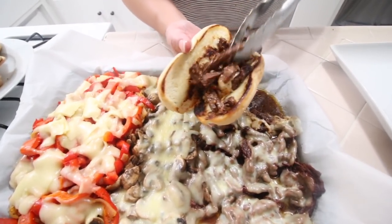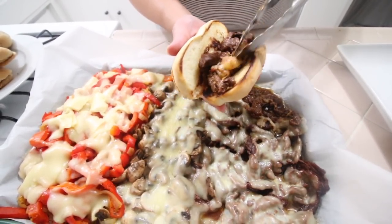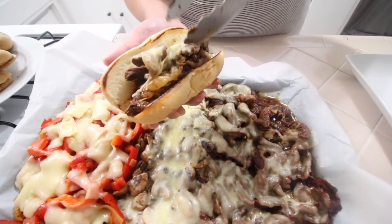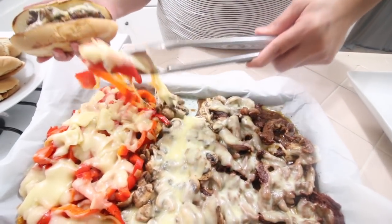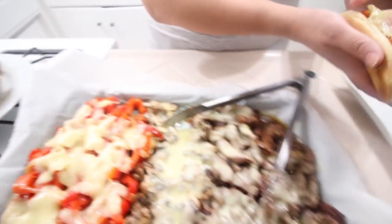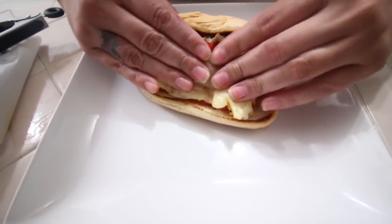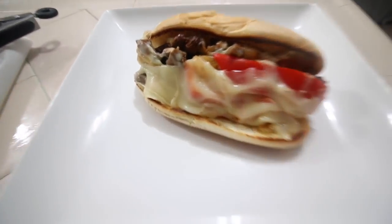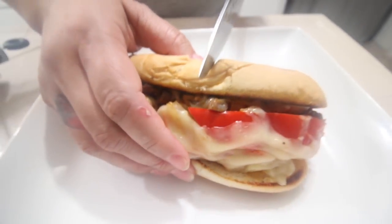Okay, so we're gonna put our meat. Put this back. You don't need too much meat, you guys, because you're gonna have all these veggies. Now we're just gonna take a little mushroom and add the mushrooms. And now we're gonna take some bell pepper and add the bell pepper. And there you guys go. There you go, you guys. And I just want to cut the middle. Show you guys.